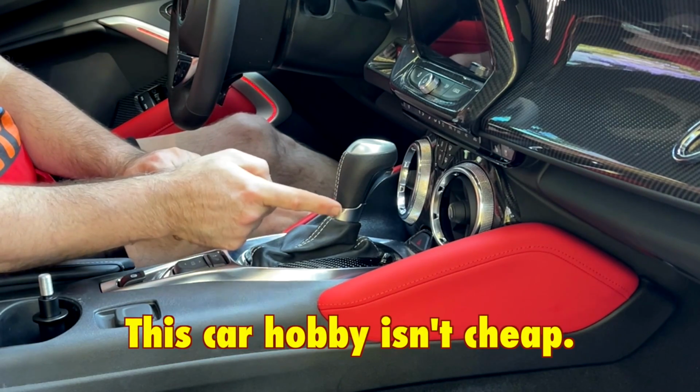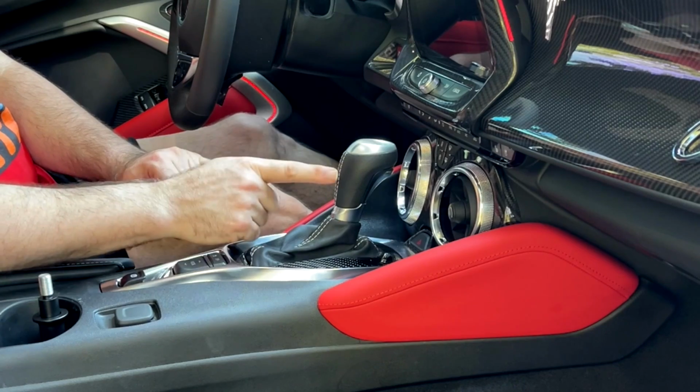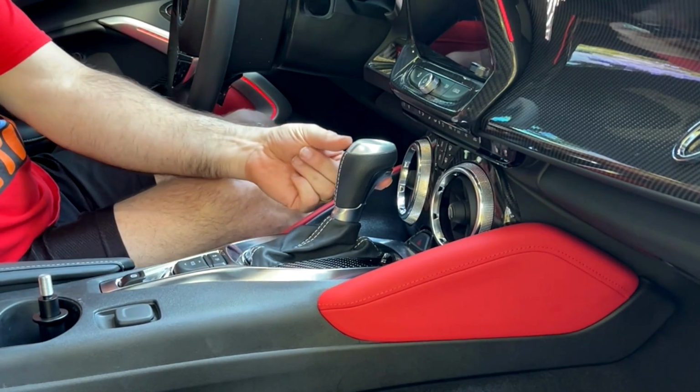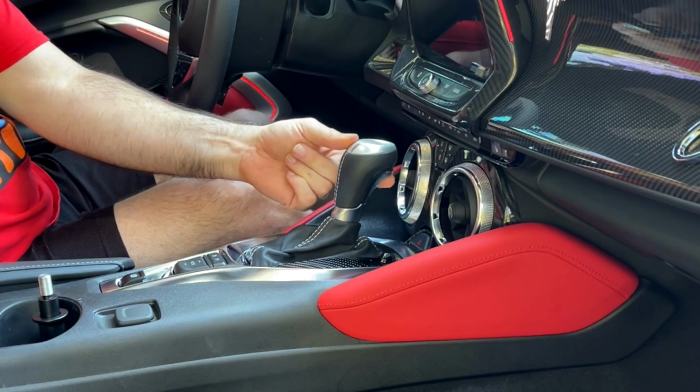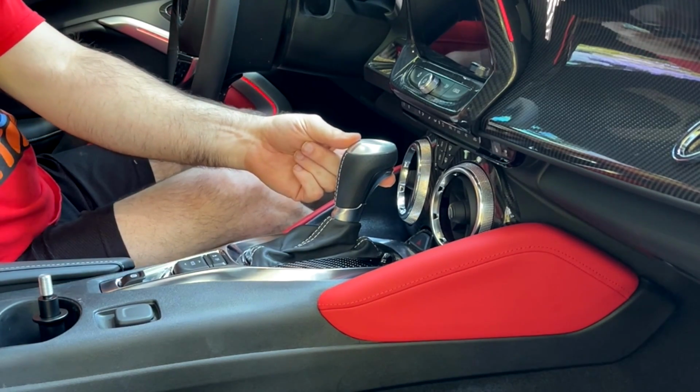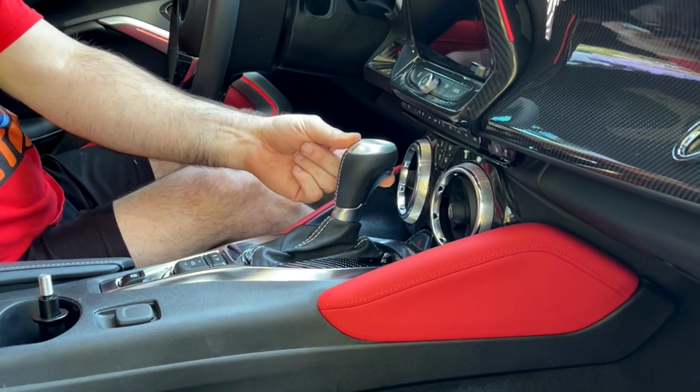And one bad thing about the automatic is that you are limited if you want to customize the shifter. It's got the little trigger shifter here because it is an automatic. You have to unlock the actual lever here that has the knob on it. So that is, like I said, very limiting.